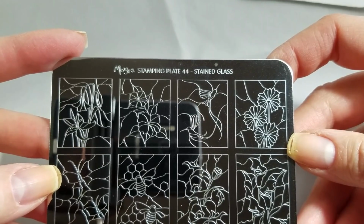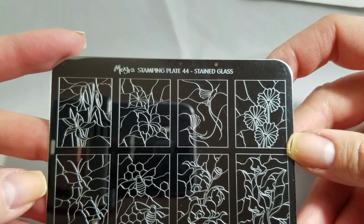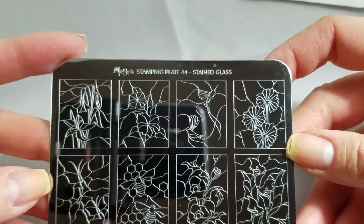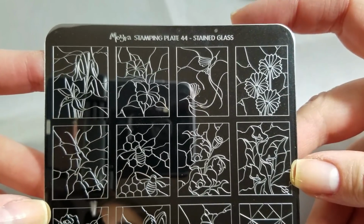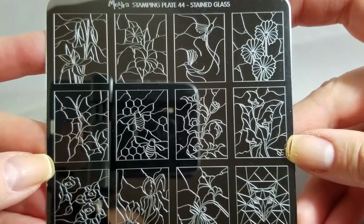All of these would be stunning just stamped in black over white. You can color in with Sharpies. You can use a watercolor Sharpie technique, and that'll make it a little bit easier, almost like lead lighting. So I won't say a whole lot about ideas for this plate, but what I am going to do is point out that there are lots of things that match up on this plate.